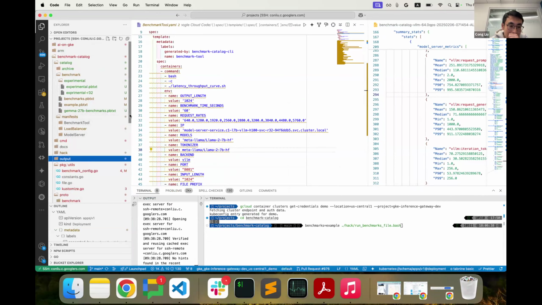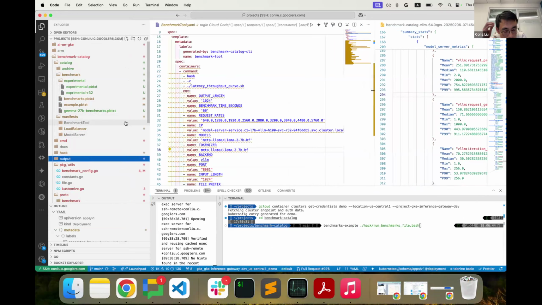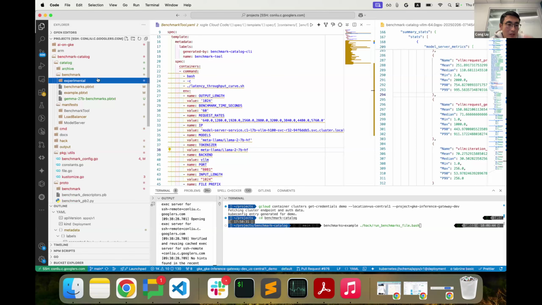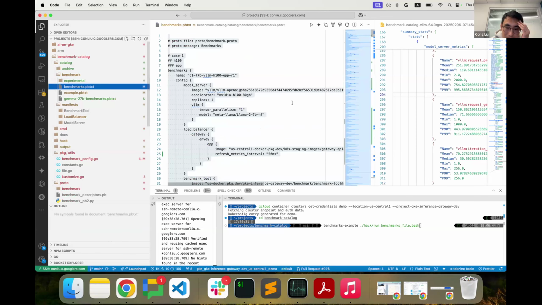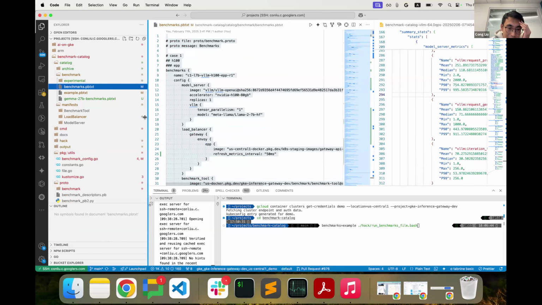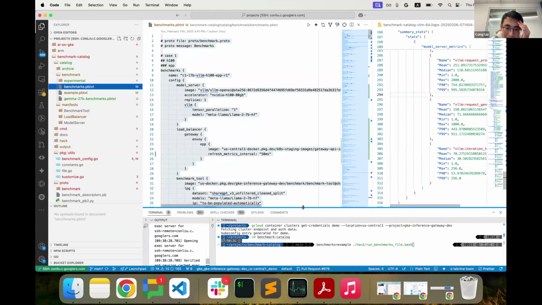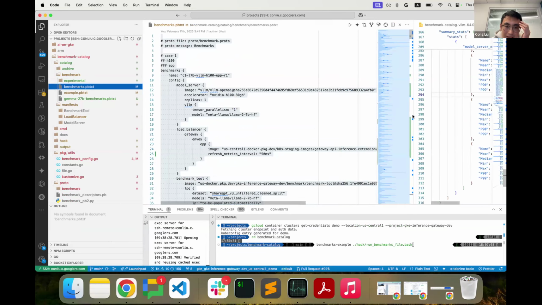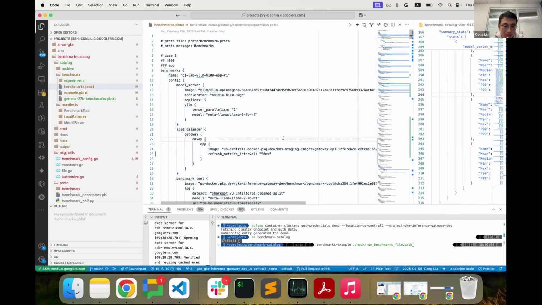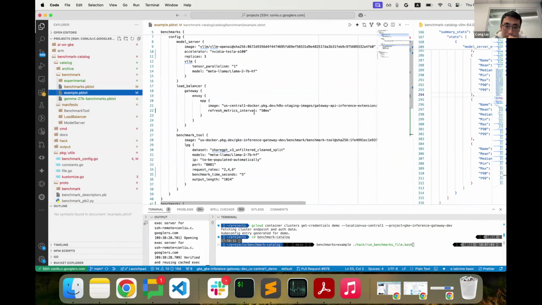So I have this benchmark tool for benchmarking the gateway extension and also using the Kubernetes service as a baseline. And obviously you can extend more. So this tool, I guess I'll just jump directly to the demo and you can see what it does. It's really trying to automate the benchmark, so you don't have to write a bunch of YAMLs and analyze the results. So I'll start with this example.